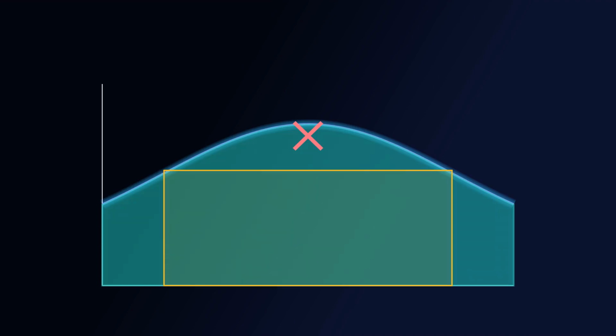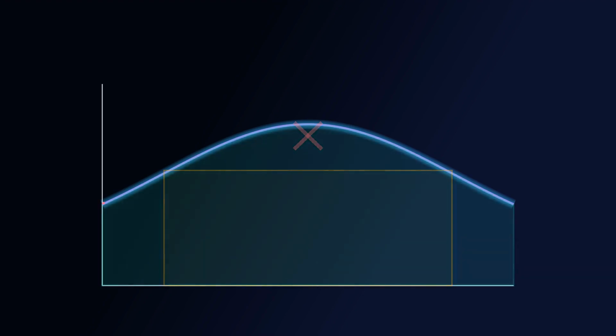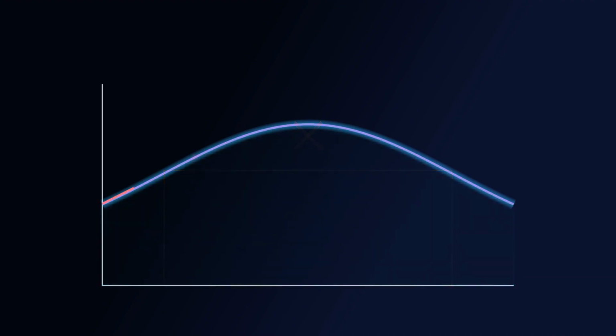Set the area aside for a moment and look at the second idea, slope. If you zoom in on any single point of the curve and lay a straight line right against it, that line has a certain tilt. A steep tilt means the curve is climbing fast. A gentle tilt means it's barely changing. Slope is really just a rate of change. It answers the question: as I nudge forward a little, how quickly is the height rising or falling right now? A tall, steep slope is fast change, a flat slope is slow change.